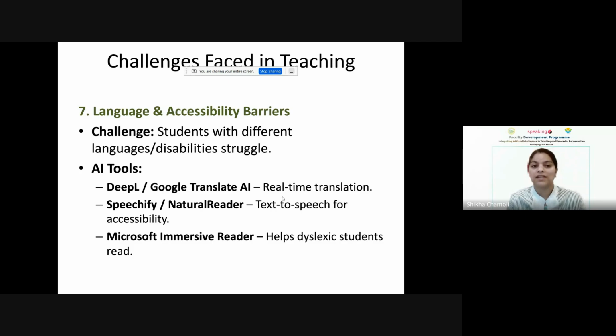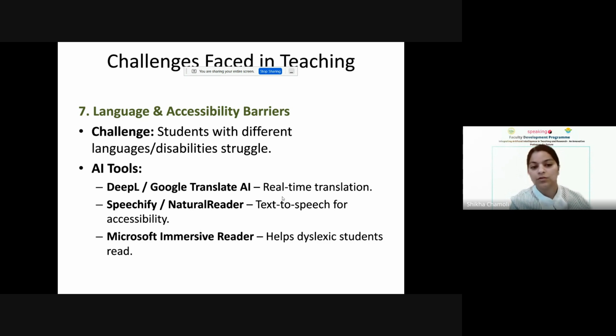And there you face these challenges, language and accessibility barriers. Not everybody is a native English speaker and they might face challenges. They have difficulty grasping the course content because of the language barrier. So how do you help those students? The challenge is that students with different languages and disabilities struggle.